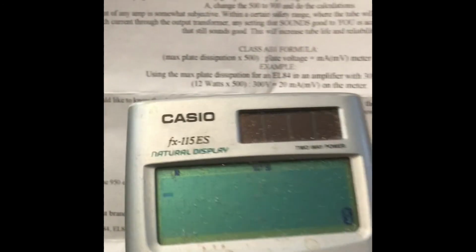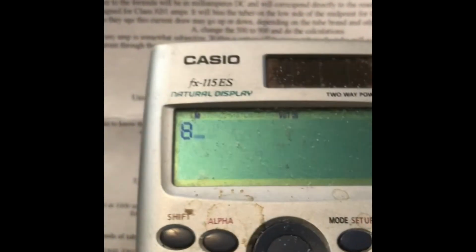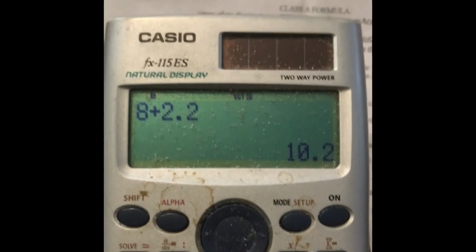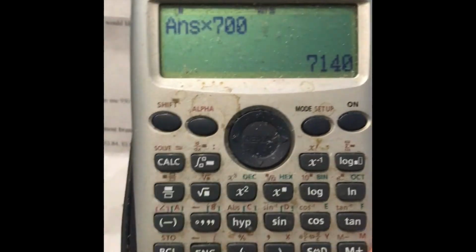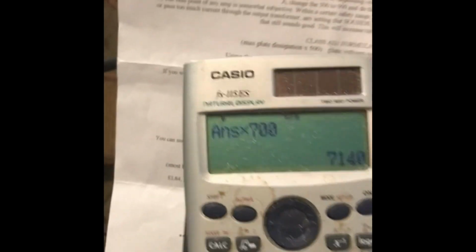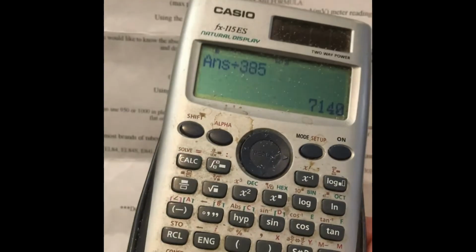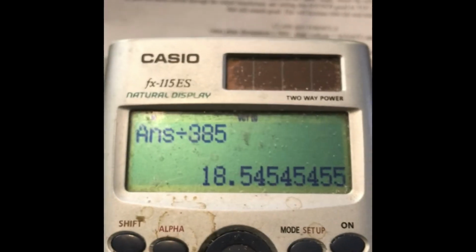So, in actuality, if I'm going to be safe at this high of a plate voltage, I want 8 watts dissipation plus maximum 2.2 for the screen. That equals 10.2. That's max dissipation for plate and screen at this high voltage. Then I'm going to multiply this number by 700. Okay, equals that. And then I'm going to divide by my actual plate voltage, which I estimate at about 385. And I want 18.5 milliamps going through each tube.